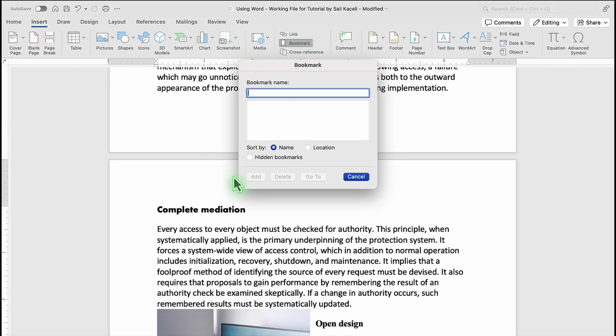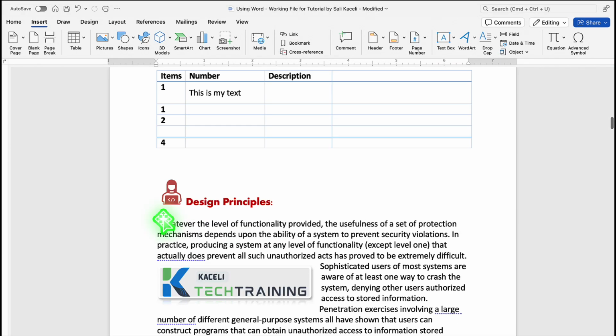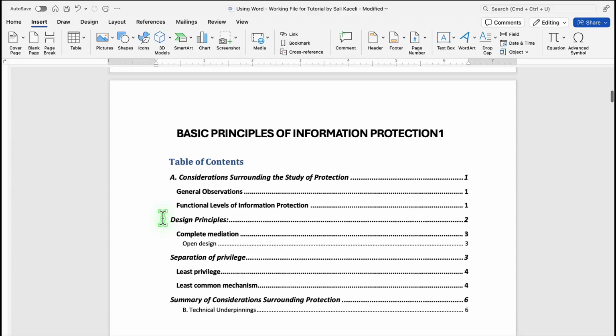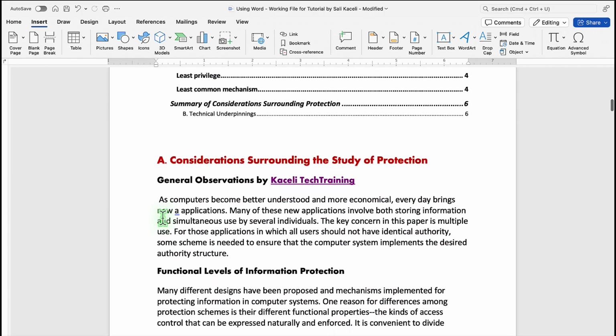And then we mark this as mediation, because this means it's referencing the complete mediation. Just type the name of the bookmark, click on Add, and then elsewhere in the document, we can reference this bookmark by using the hyperlink option.